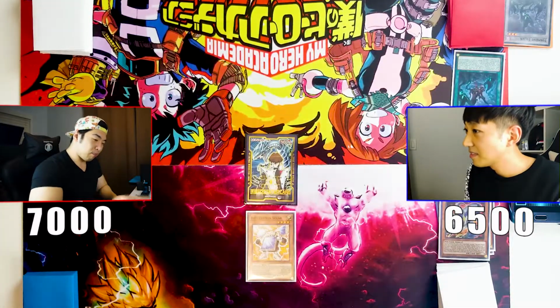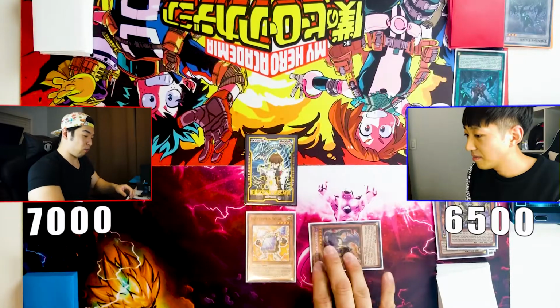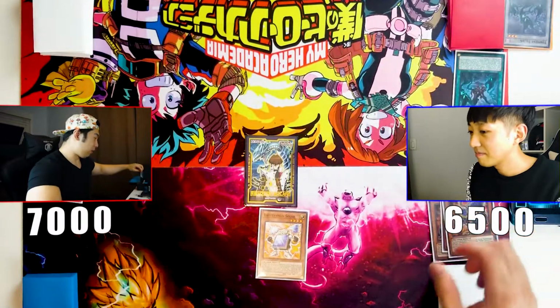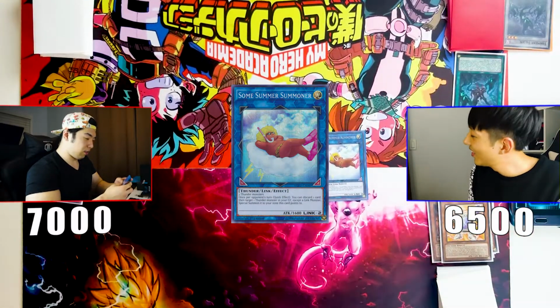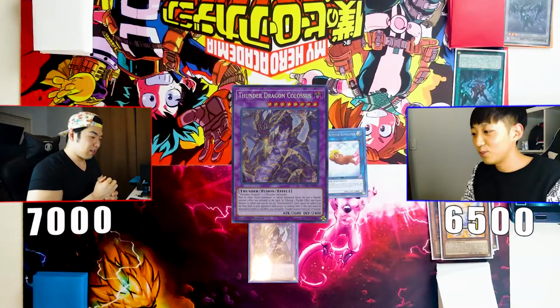Right. And then I'm gonna dump Roar to add back Hawk to my hand. And I'm gonna activate Hawk to summon Roar. And when I summon Roar with Battery Man Solo on the field, I get a token. Okay. And then I'm going to Link Summon. Right. And then turn 1600 Battery Man Solo into Colossus. Oh my gosh.